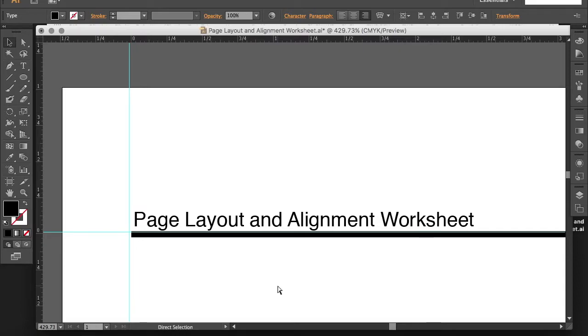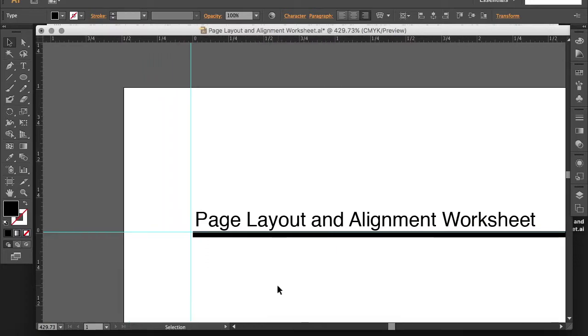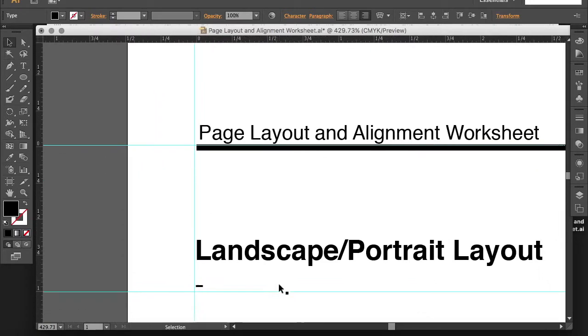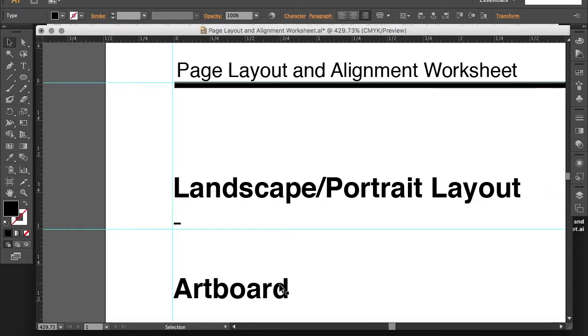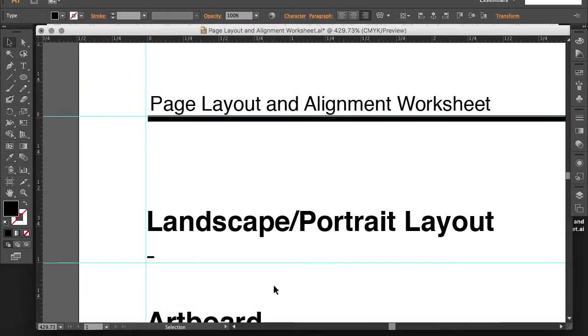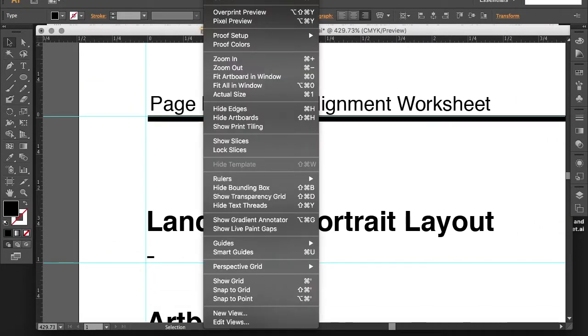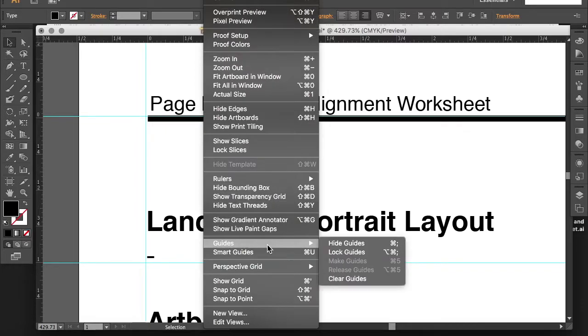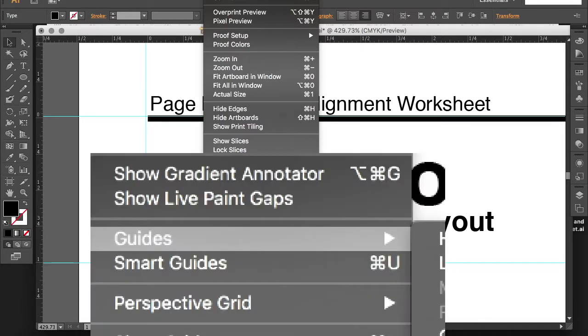Okay. We also have some guidelines that are already in this document. And we're going to turn those on, and we can start to fill in some of our definitions as we go. The guidelines, if you want to turn them on, under View, you can head under Guides. If you haven't looked at this view menu before about guides, take a moment right now and just look up at the screen. Have a closer look at the section for guides.